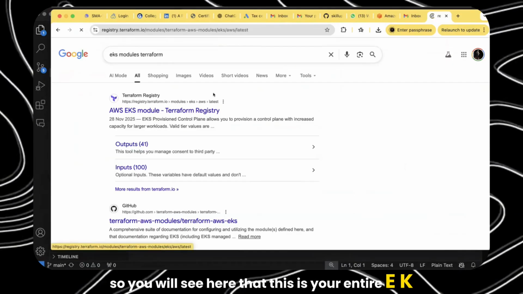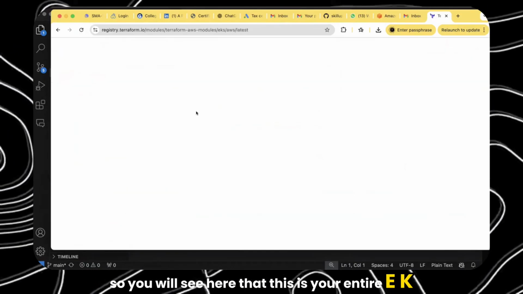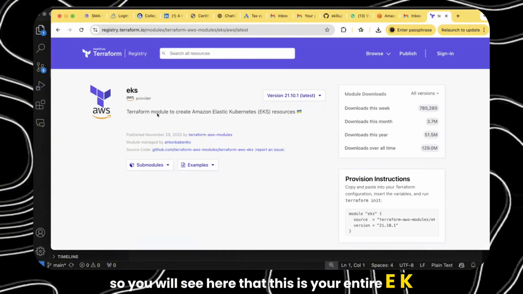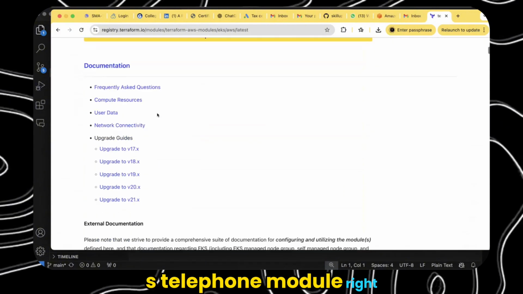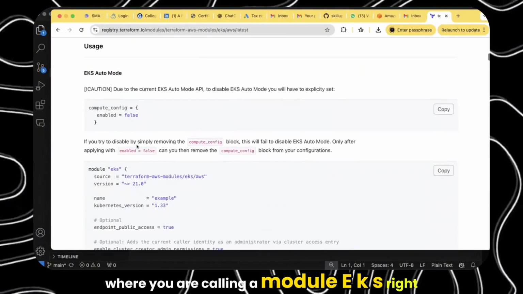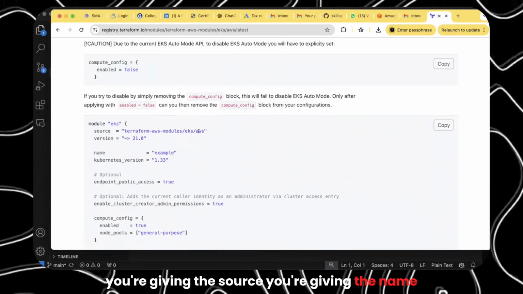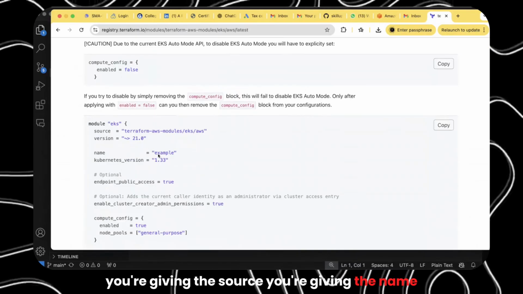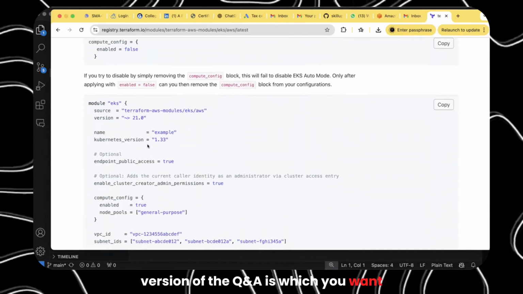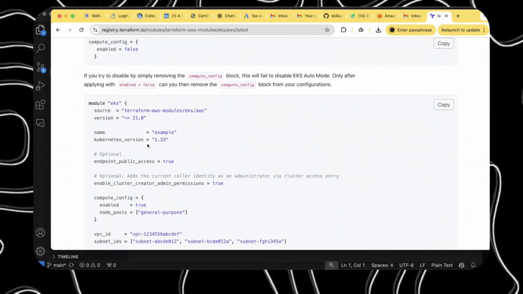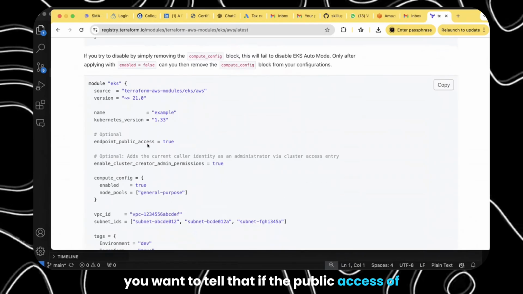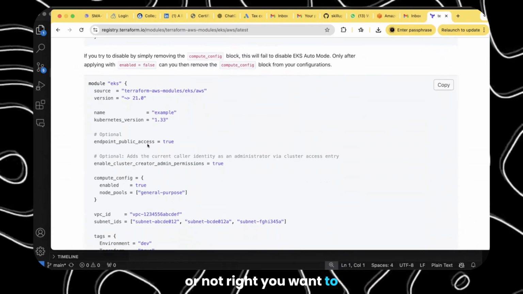you will see here that this is your entire EKS Terraform module, right? Where you are calling a module EKS, you're giving the source, you're giving the name, the version of Kubernetes which you want. You want to tell whether the public access of the endpoint is going to be true or not, right?